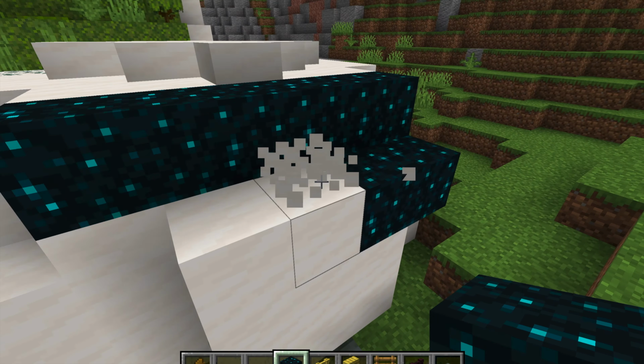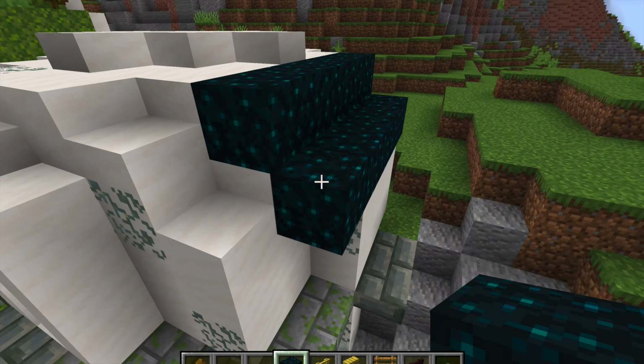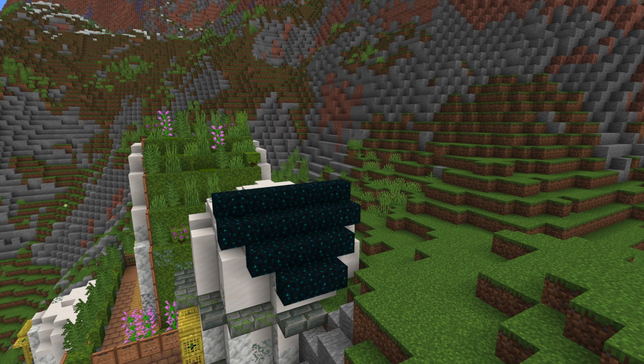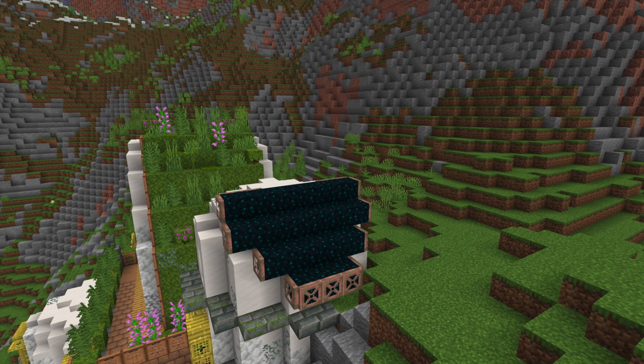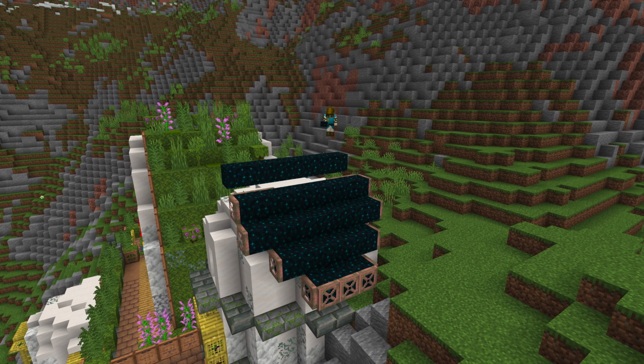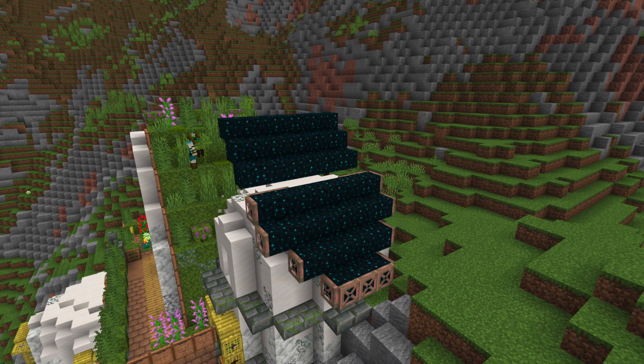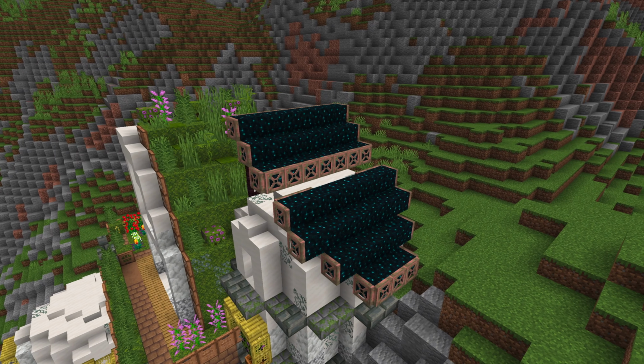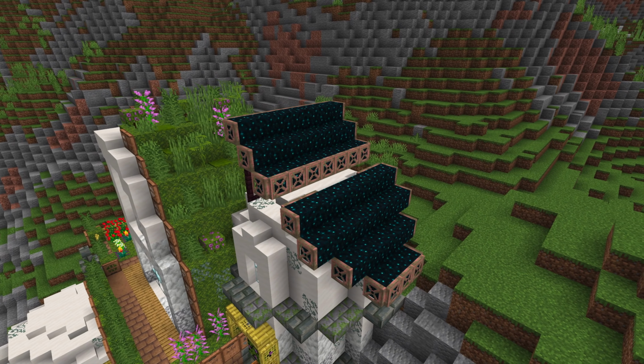I wanted for this build to put solar panels on the roof, but I still wanted a round roof, so I'm keeping it kind of close without changing the shape, and we're just gonna plop them right up there. I was looking through blocks and I almost chose the kelp block to be the solar panels because they have the lines going through, but I liked the dynamics that the sculk adds.